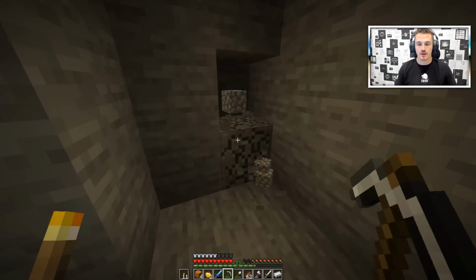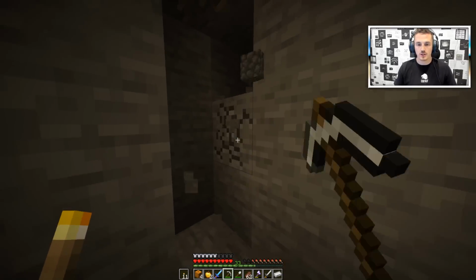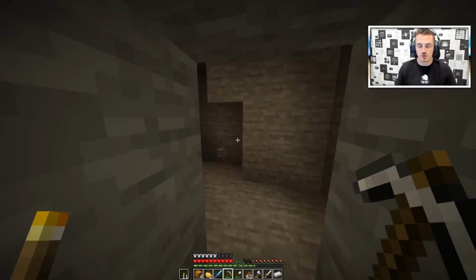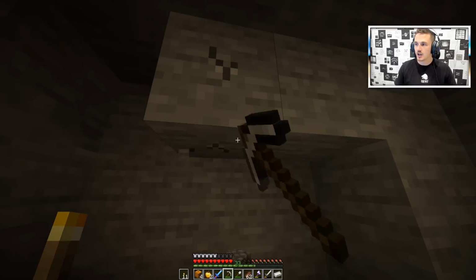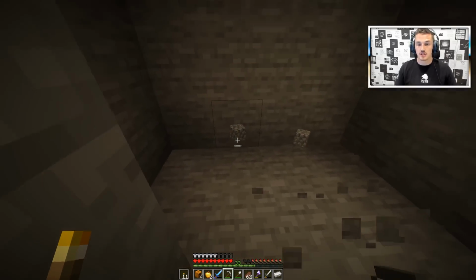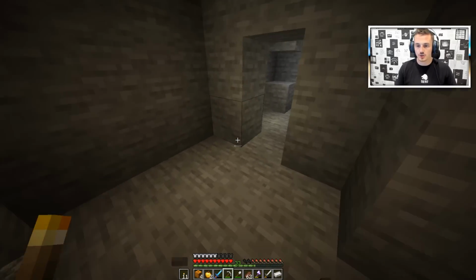And then if we put a furnace in here, and we smelt smooth stone, every time we leave, we could replace it with smooth stone. So he would genuinely not think to actually look down here. So that could be a great success. So yeah, if we go ahead and hollow this room out.